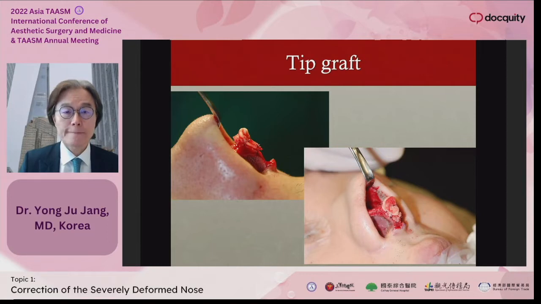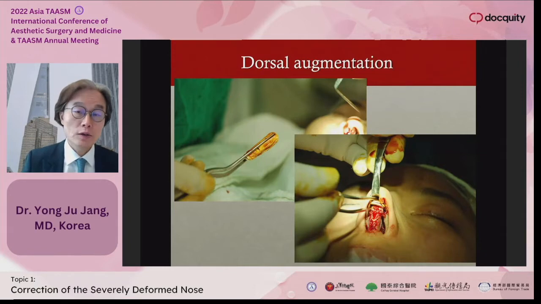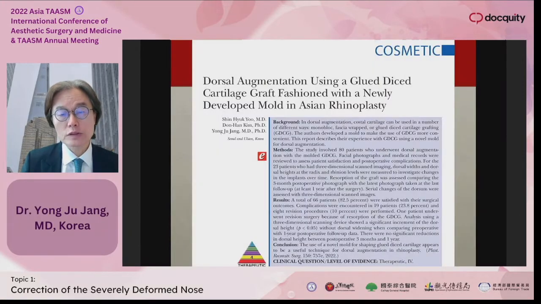So I use tip grafting mostly done by ear cartilage or septal cartilage. Dorsum can be augmented with silicone or Gore-Tex, but recently my favorite technique is using glued costal cartilage fashioned with a newly developed mold.